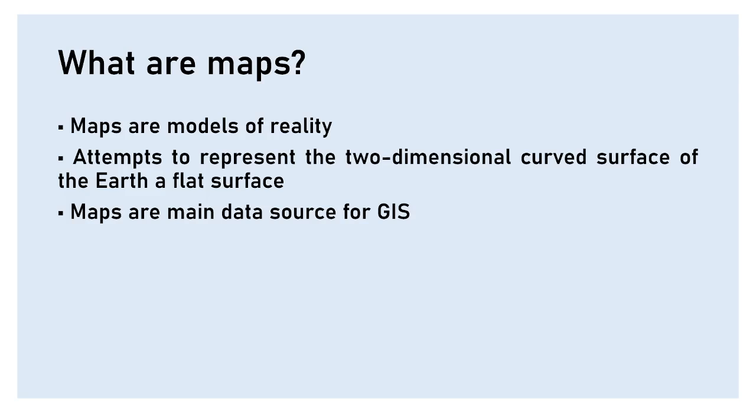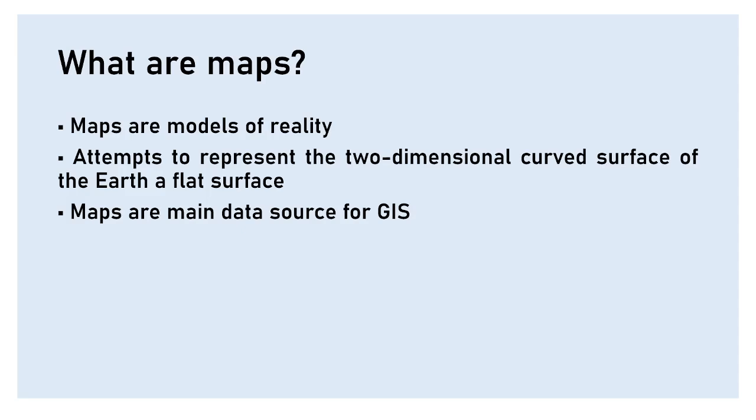Okay, so what are maps? We have seen this atlas at our home, right? In book format, we have seen maps. In digital format, we have seen them as Google Maps, or even in Google Earth, where we have 3D maps. So, what are maps? Maps are models of reality, like what we see on Earth, that is represented on paper or on the computer in the form of maps.